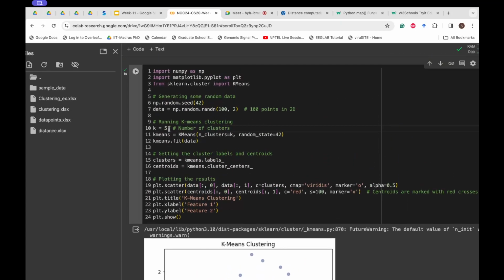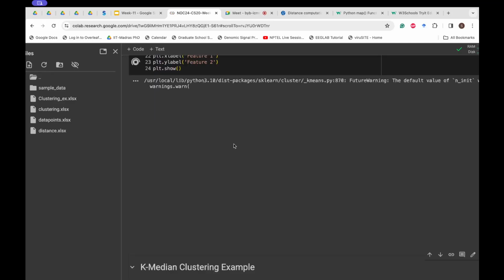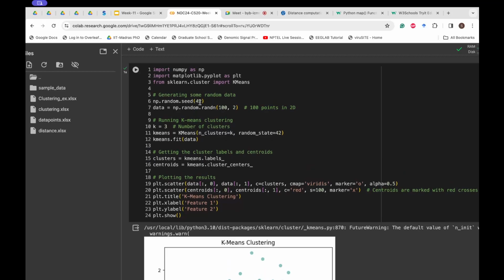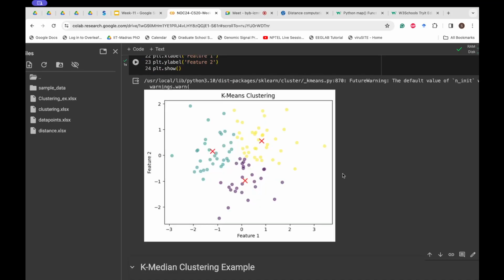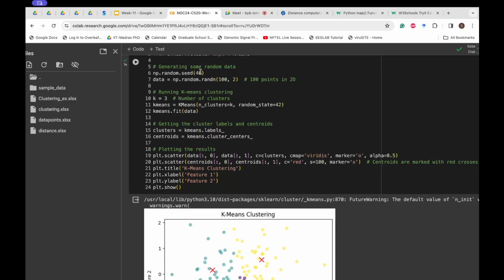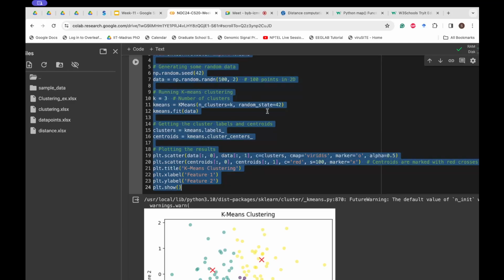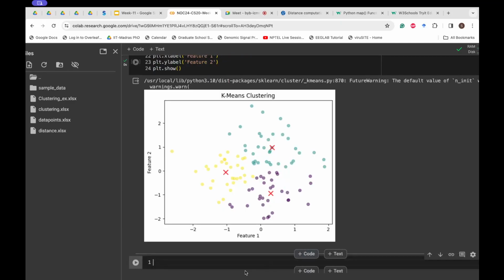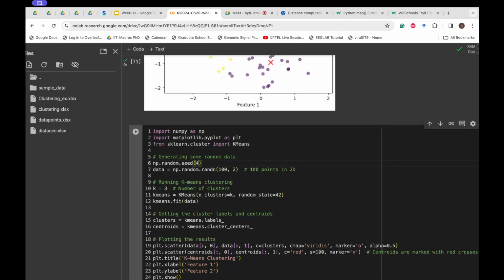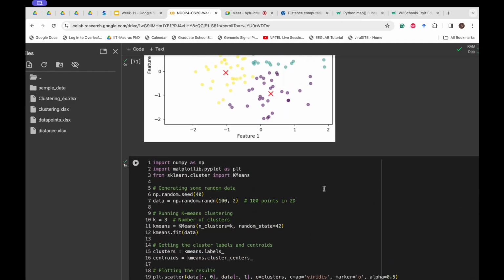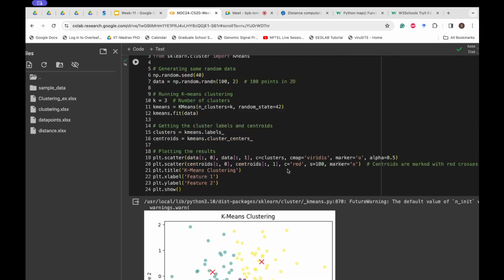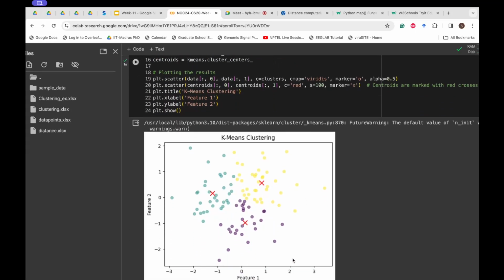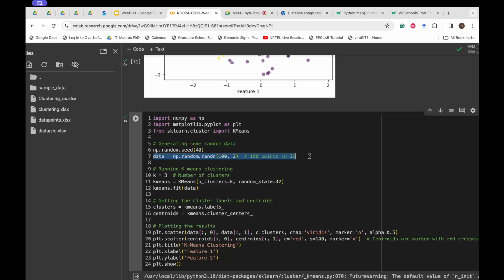Now let me go back to 3 clusters and change the value of the seed. Let's say 40. You can see that the clusters got changed a bit. Let me copy this entire code, run this, and I'll run it with a different seed value. Can you see the difference here in the clusters? The data points that are getting generated are also different in this case. So if you see, these data points are getting generated using some random seed.